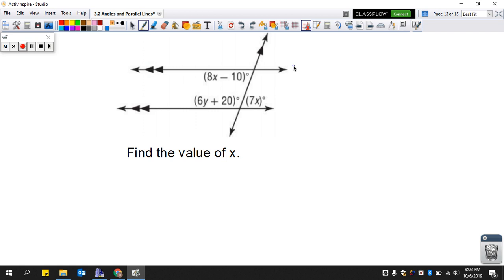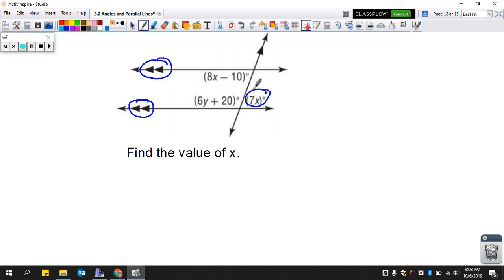All right, so sometimes we're not given the actual measure of the angle in degrees. Sometimes the angle measure is expressed as an expression, and this is the case here. We still use the same scenario and the same method for finding it. Once again, this one has the two arrowheads in from the end. That means these two lines are parallel. They want us to find the value of x.